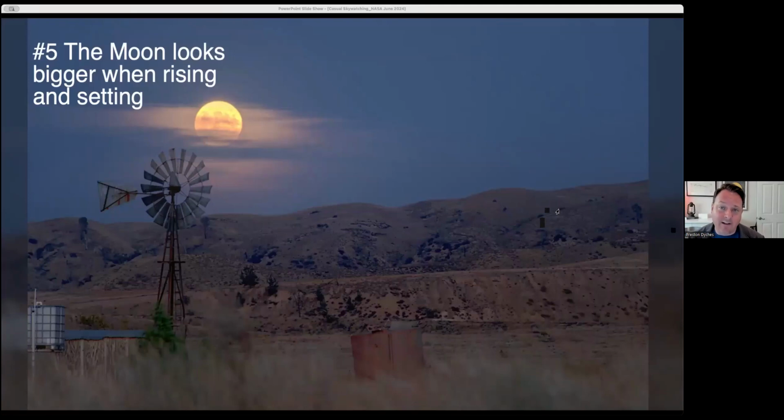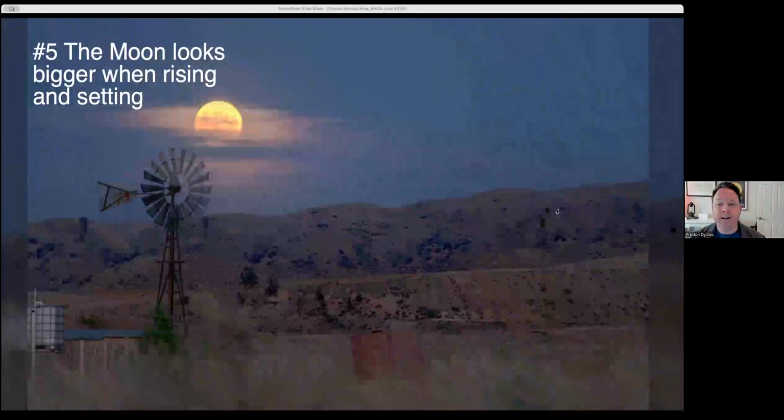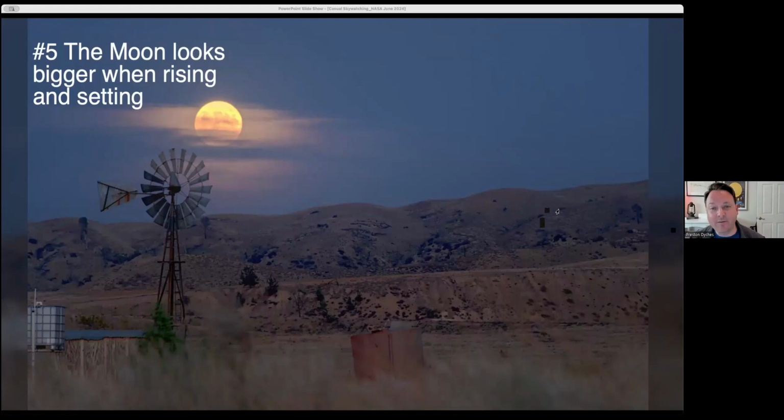And it's not an effect of the atmosphere magnifying the moon like a lens. That's not what's going on. Turns out this is a case where it's actually all in your head. It's a perceptual effect of human vision and the way the human brain processes visual information. There have been studies over the past 50 years seeking to explain what's going on, and it's still not 100% clear how it works. But the general consensus from people who study these things is that your vision system perceives things on the horizon to be farther away.